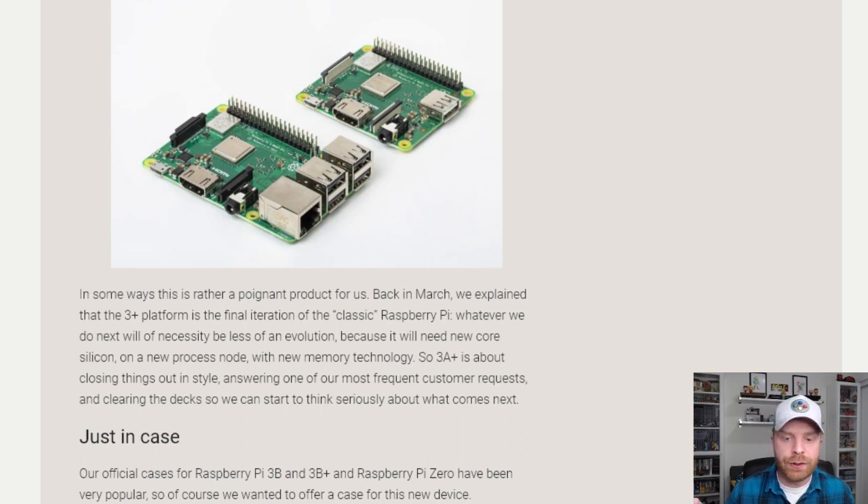So does that mean the future of the Pi is a ways off? By the sounds of it, yes. Does that mean the future Pi will be different? Maybe in layout, out of necessity. So it's very interesting. But what I can say confidently is that if you do pick up a 3B+, and you have a very specific goal for that, you should be absolutely fine.